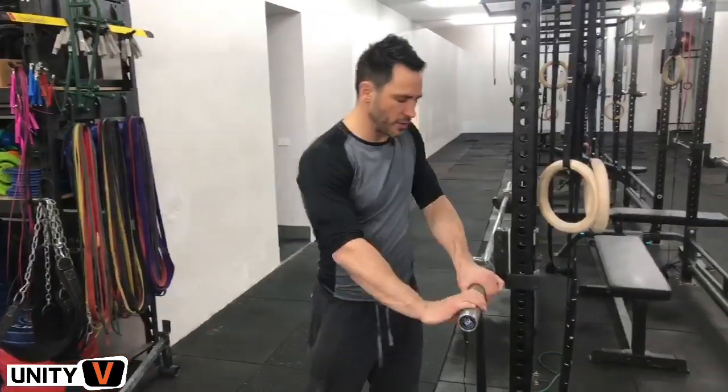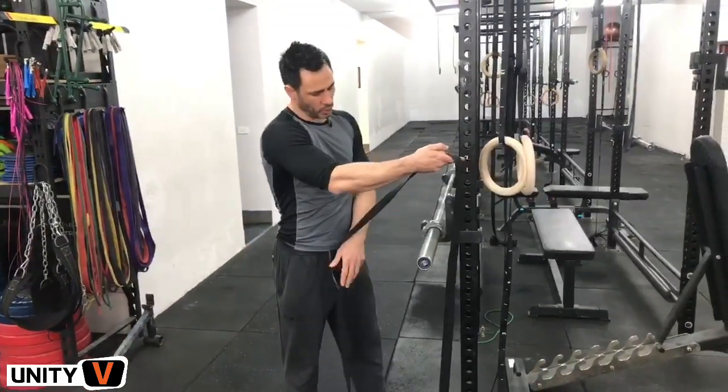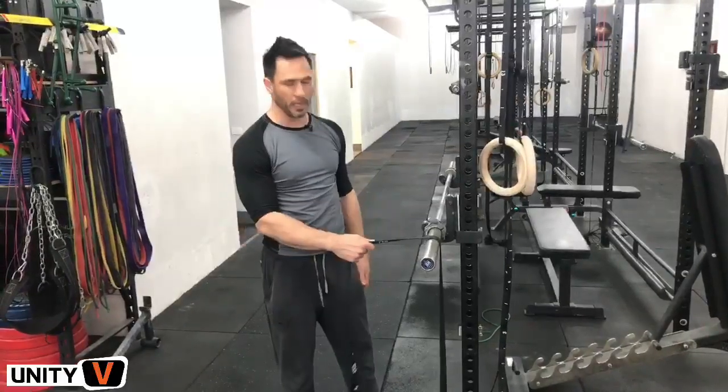Now, we don't have cable machines at Unity Gym, but what we do have is some of the world's best barbells that have a really beautiful spin to them. So all I've done here is just made up my own little shimmy cable machine.